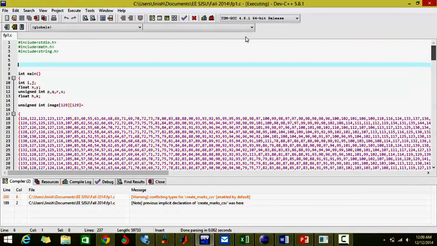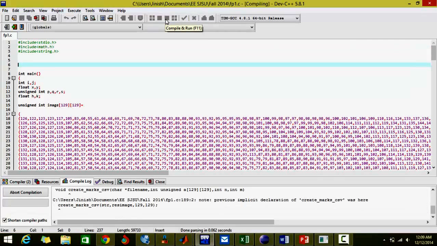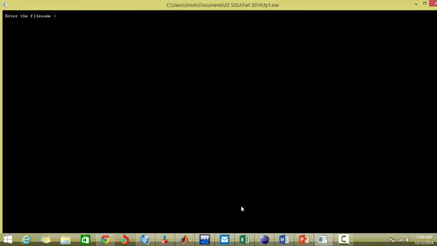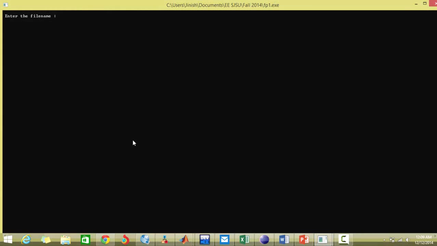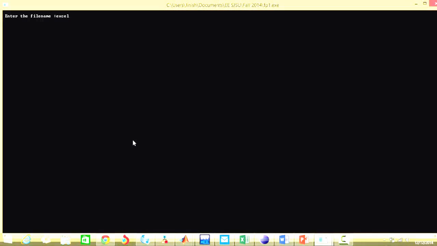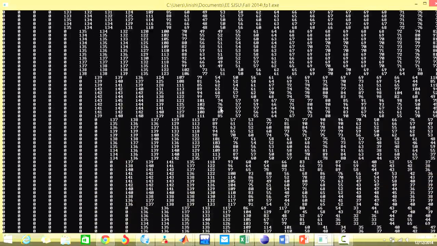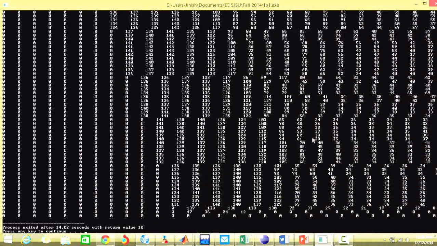So let's go ahead and run this code. Let's enter the name of the .csv file. This is the output, which is directly copied into the .csv file.